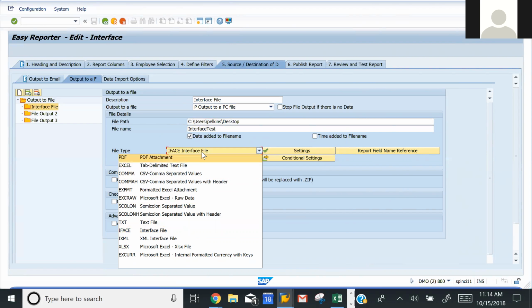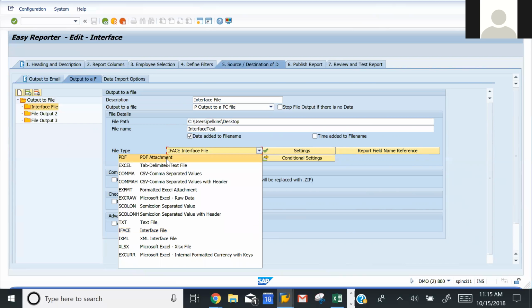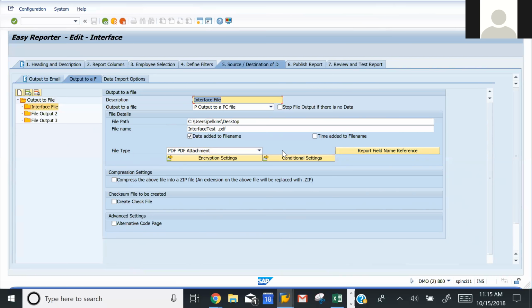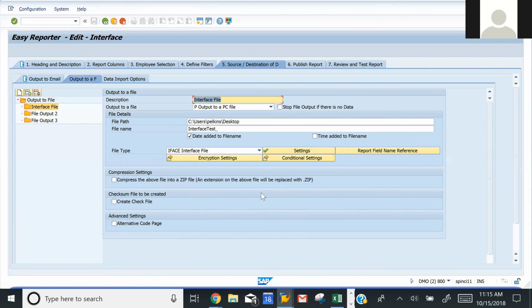All of those are possible and could be just saved out wherever you wanted. We're, however, going to go down the path of the interface file. And in fact, I'm going to pick PDF for a second. If I change this to PDF, watch this settings button. PDF. Okay, no settings button, all right? But when you say, I want this to be an interface file, the settings button pops up, and that's where we drill into and we define how we want this interface file built.